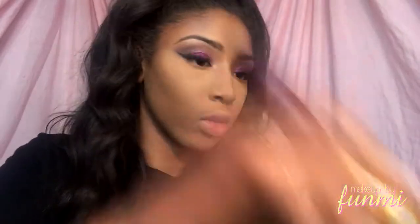Now this is a very important step. I'm taking that same BH Cosmetics pressed powder and blending out my contour so there won't be any really harsh lines.